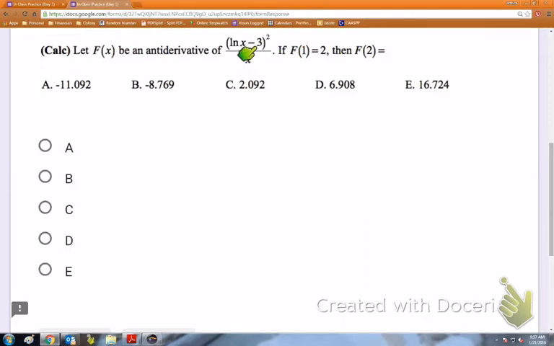So remember that when we take an antiderivative, we have to add c at the end. So this initial condition is going to help us figure out what c is, and then once we know what c is, we can plug in 2 into the equation to figure out what the function equals. So first, let's concentrate on taking the integral of this. Hopefully it registers in your mind that we might want to use a u substitution, because this is probably something we're not very familiar with. So let me pull it up here so we can see how to do it.